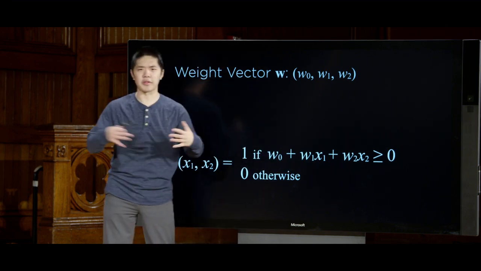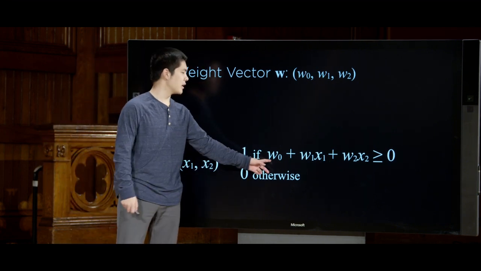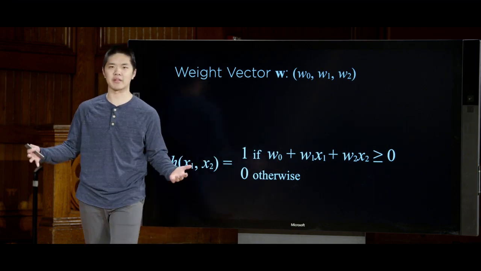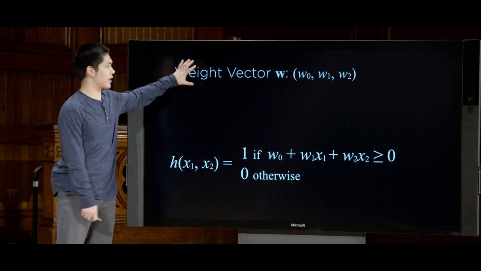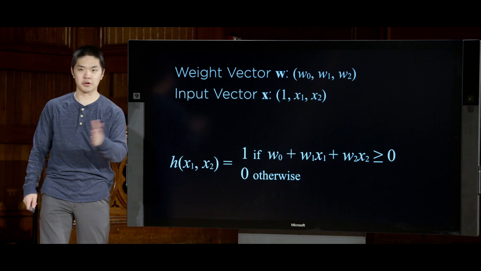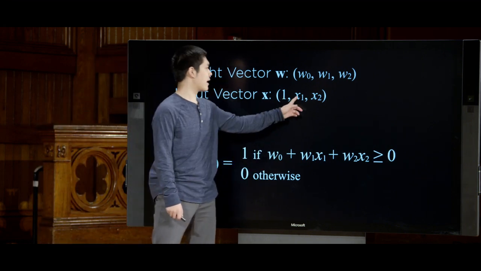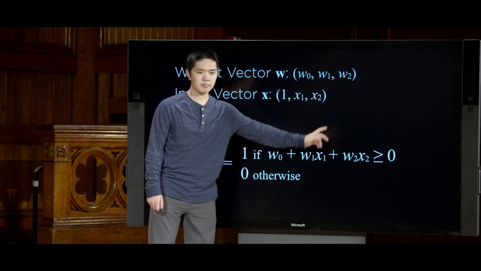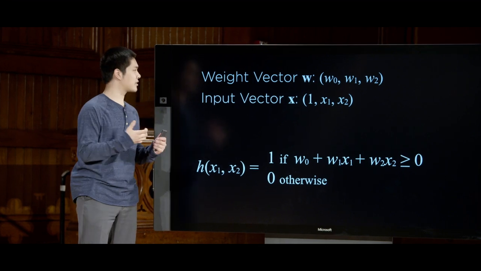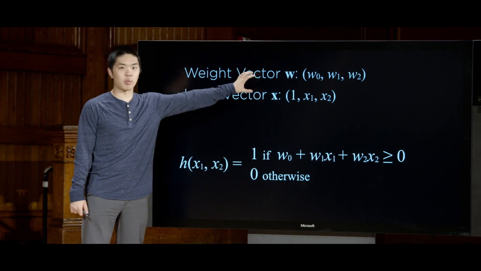But to make sure the vectors are the same length, and we'll see why that's useful in just a second, we'll just go ahead and say w0 is being multiplied by 1, because you can multiply something by 1 and you end up getting the exact same number. So in addition to the weight vector w, we'll also have an input vector that we'll call x that has 3 values: 1, again, because we're just multiplying w0 by 1, and then x1 and x2. So here we've represented 2 distinct vectors, a vector of weights that we need to somehow learn. The goal of our machine learning algorithm is to learn what this weight vector is supposed to be.